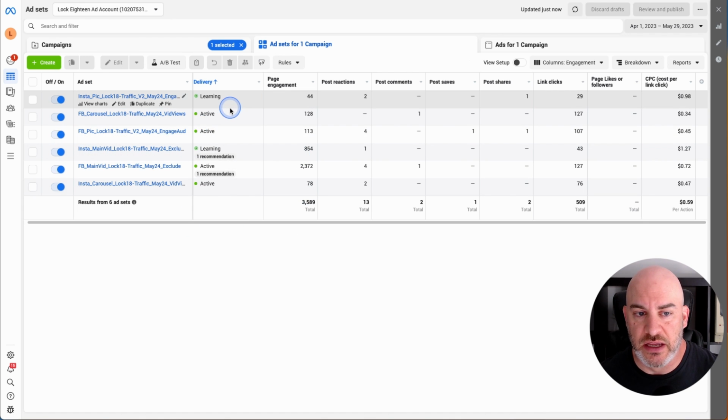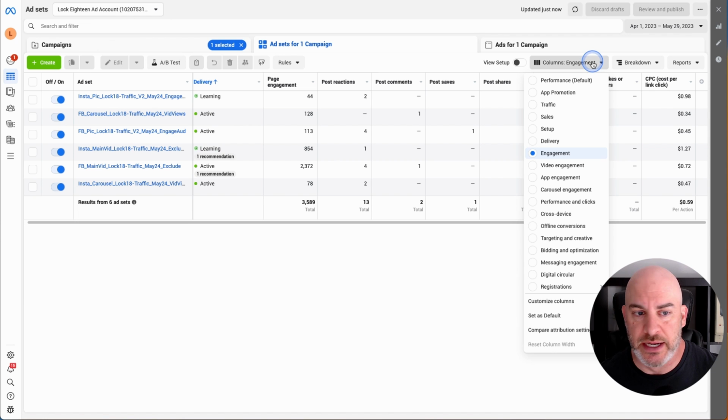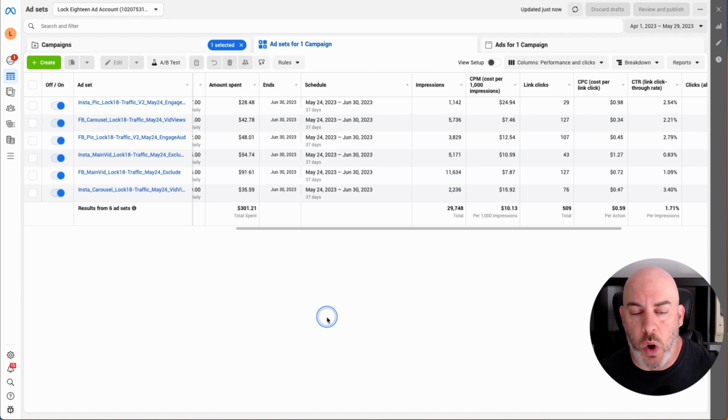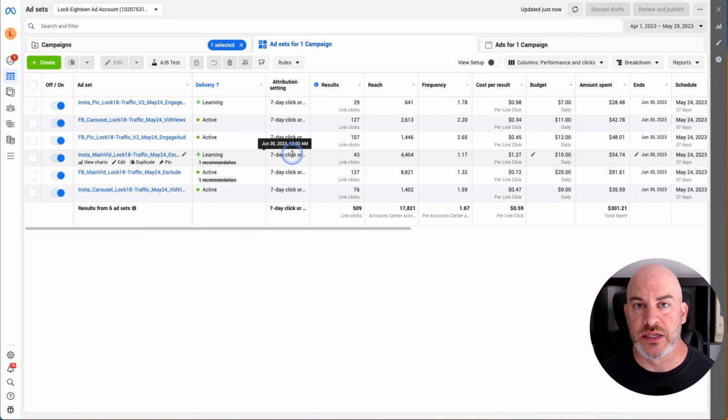And again, this is a relatively new campaign, so it's just getting started, just warming up, and it is still in the learning phase. So what I want to do is show you how we take this data that we've seen. Now, if I wanted to summarize this quickly for a client, sometimes I'll just talk the client through the reporting. Now, as I mentioned, different clients that I work with want to see data in a different way.